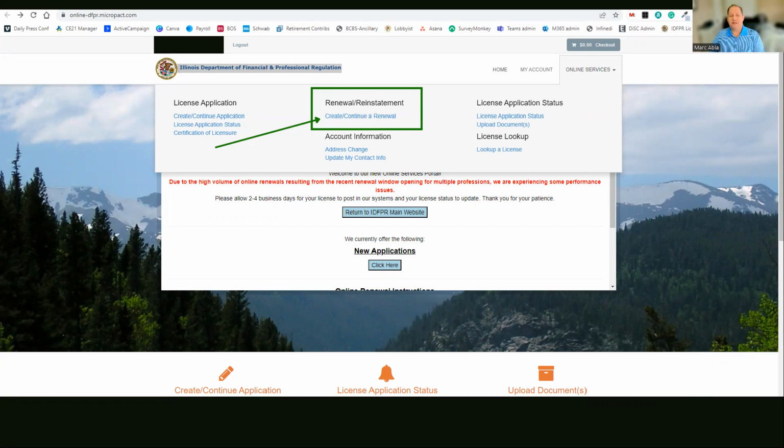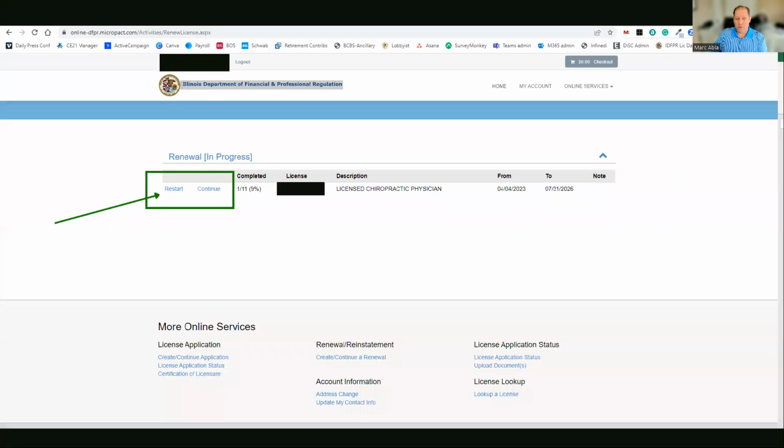All right, so once you've clicked create or continue a renewal, this is what you're going to see come up, because you're already logged in. It knows who you are, so you've identified yourself. The language inside this green box may be different for you. It may be start your renewal as opposed to continue a renewal. The screenshot I took here is actually after I'd already clicked on the start button, I believe. So whatever it says in here, either start, restart, or continue, any of those are going to be fine, and you can go ahead and complete your renewal process.